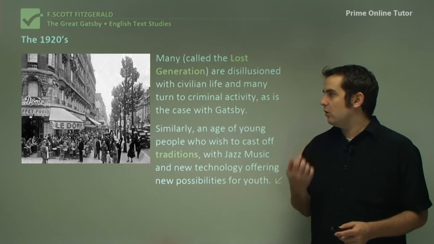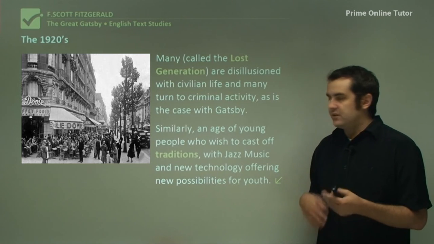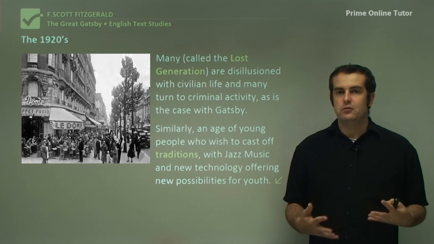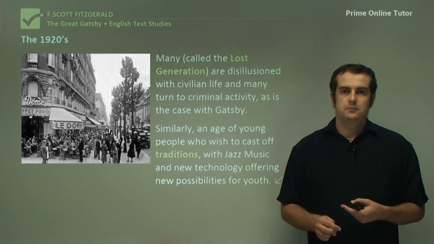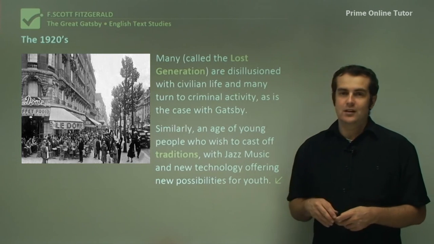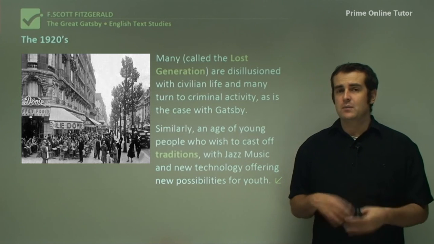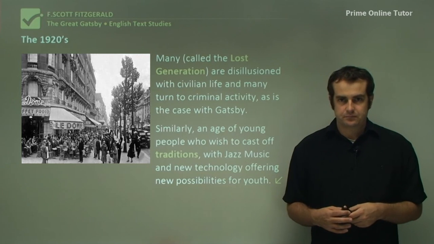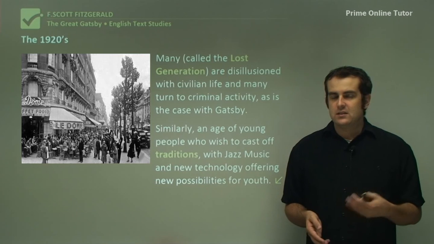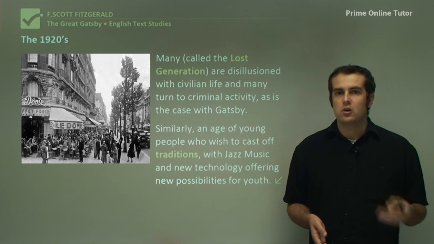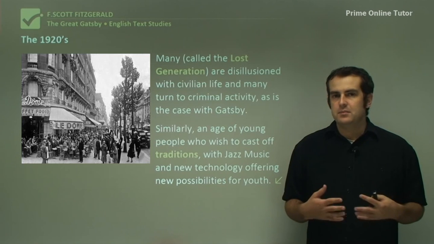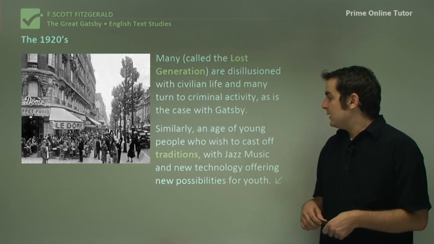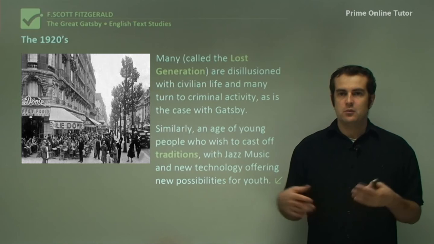So it had changed almost an entire culture away from this traditional conservative way of working and living by good, honest, moral values, to a culture where those sorts of things don't matter anymore, particularly in the context of a lost generation, many of whom had their beliefs in many things shattered during the war. There was this idea that the things they had seen wouldn't be sanctioned by anyone with any good conscience, so there mustn't be anyone watching over them, and no one who really cared about them, or at least that was the sensation. And so with this age of moving away from things, it was almost a perfect fit for them.